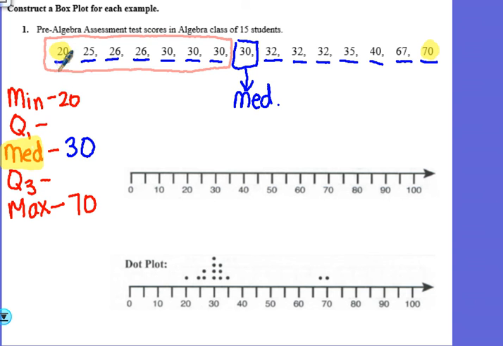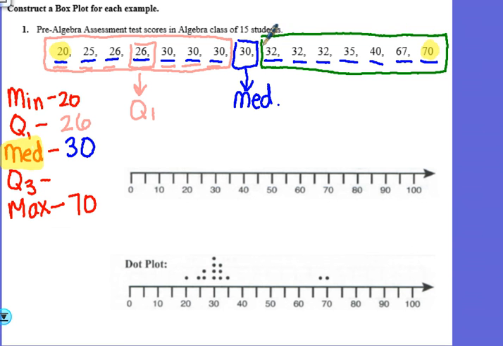So we will do the same thing going from left to right. 1, 1, 2, 2. Keep going until you find the number in the middle. And here it is, 26. So 26 is our first quartile. It is the median of the lower half of data. Let's do it for the right-hand side. All the numbers to the right of our regular median. And now we will find the middle of this data set. Go from side to side. So 35 is our upper quartile, or the third quartile.